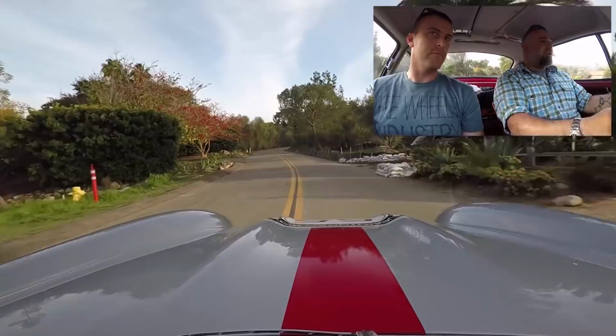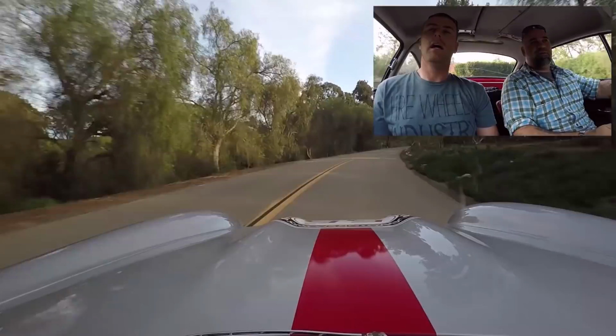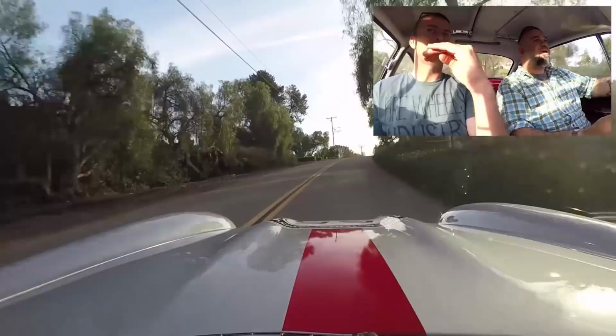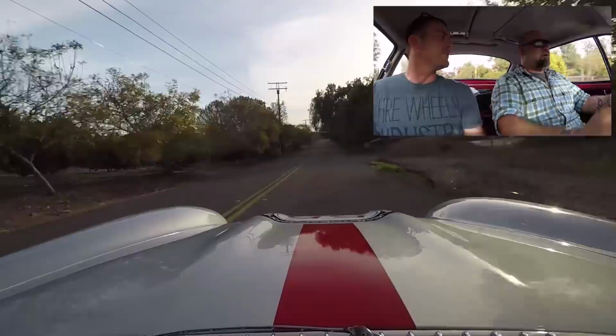Was this 200 horsepower? I think a little more, 250? Like 220? Something like that. So it's an inline engine, but it's canted over on the side, right? Yeah, so the intake and exhaust come out on the same side. Both are coming out of the top side of the engine. So pretty cool.